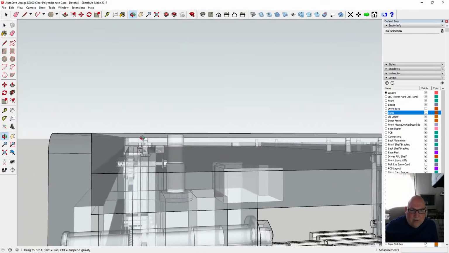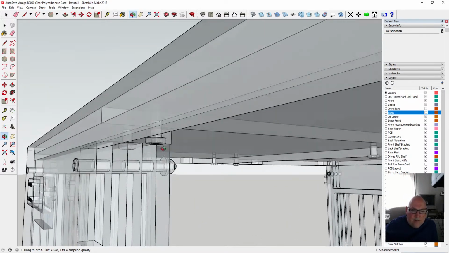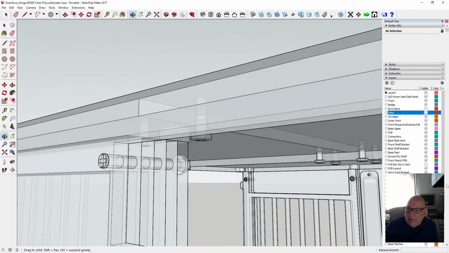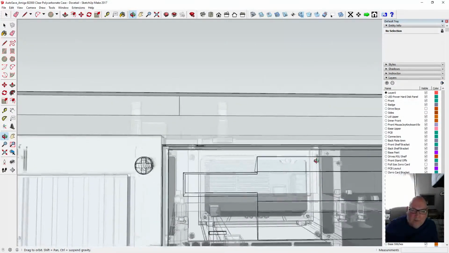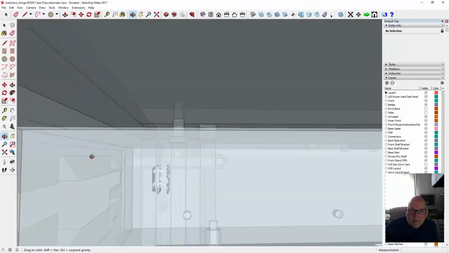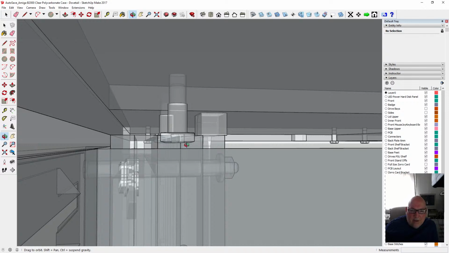This one's fine. Let's put the drive caddy back, maybe that's in the way. Drive shelf assembly. Is that going to be in the way of that? No, I think we're okay. We're okay with that one.